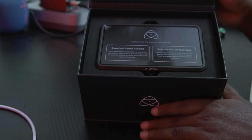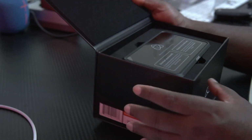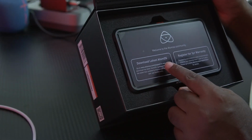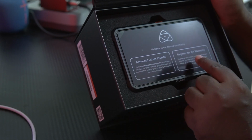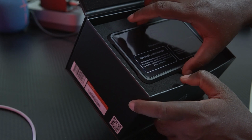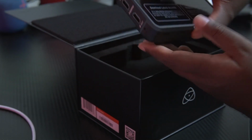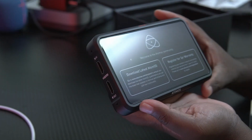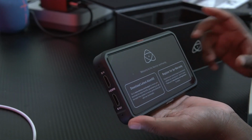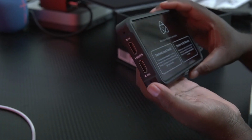Now, it has very good packaging. I really like it. It's simple and good. So it says download latest Atomos OS, and then it says register for a warranty, product warranty. Wow, I would like to keep the cover on top of the screen, but it has writings on it, so I have to take it off.